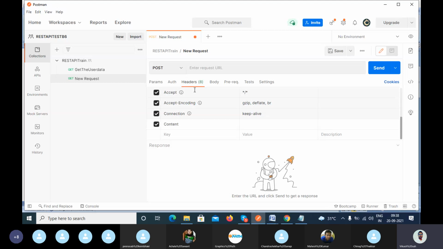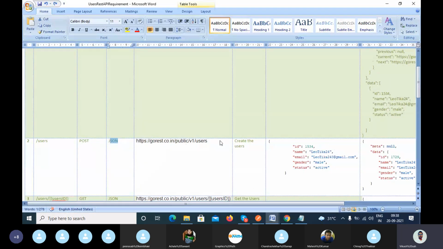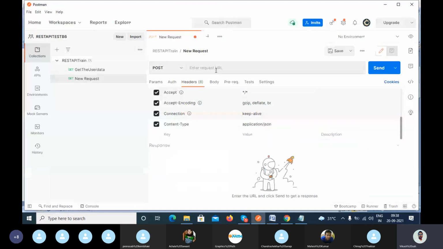When we come to the more advanced level, your doubt will be cleared. We have a separate session for the header. What do we mean by the header? Okay, so let's only try to understand the mapping. Here you have to pass the application JSON. Now what is the other thing? The URL. So you copy this URL, go here and paste it here.